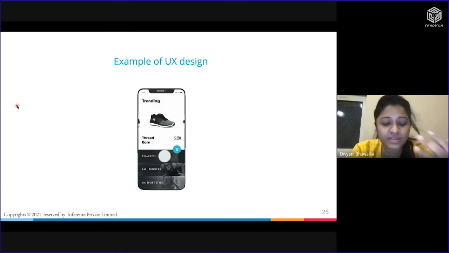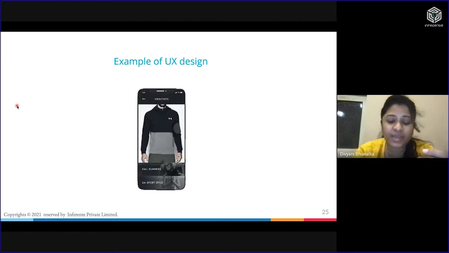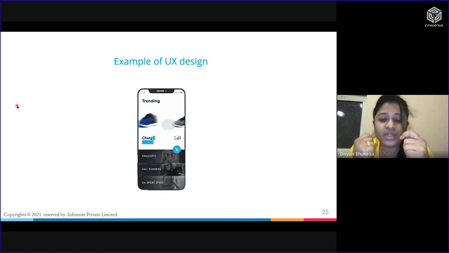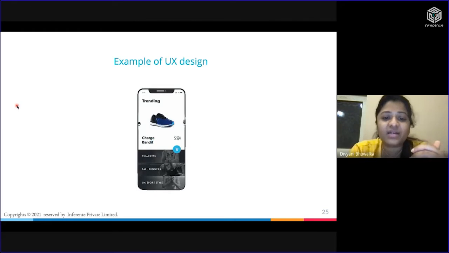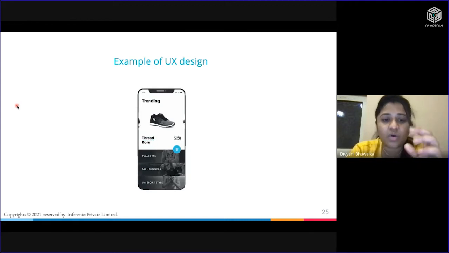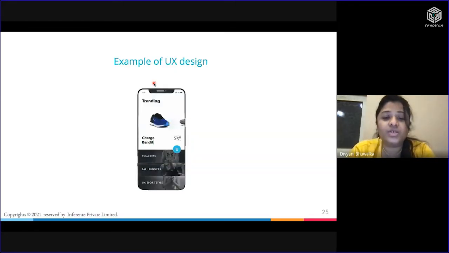Similarly, there are apps which ask you to switch on the camera for your footwear. When you buy footwear, you can switch on your camera, and the camera will pick the size of your foot, and then start suggesting footwear, or for one you've already selected, it will give you the size range, and then you can buy that product, right? So that is again an example. Another example of UX design is when you have to order food, right?